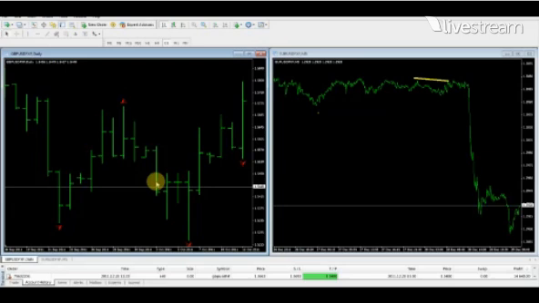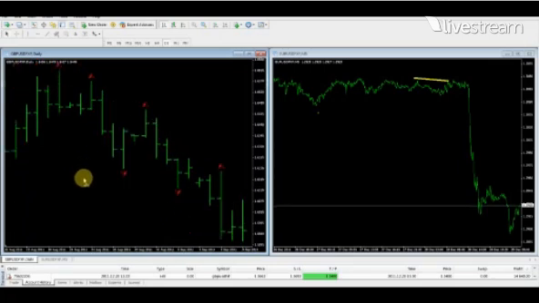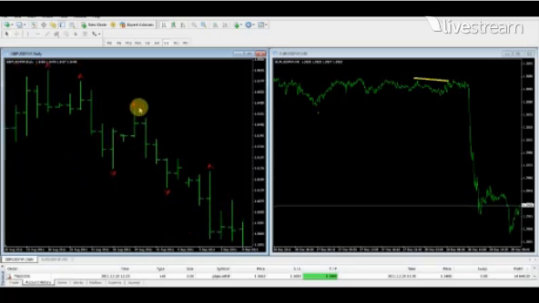Okay, you guys want to capture ridiculous pip hauls? I'm showing you right here. Okay, and this is how easy it can be for you if you know what you're looking for. Okay, and it just repeats itself over and over and over again. You have fractal high here. It requires 2 lower highs on the next side of it. Okay, so we have fractal high 1, 2. So the fractal would appear on your daily chart on this day.